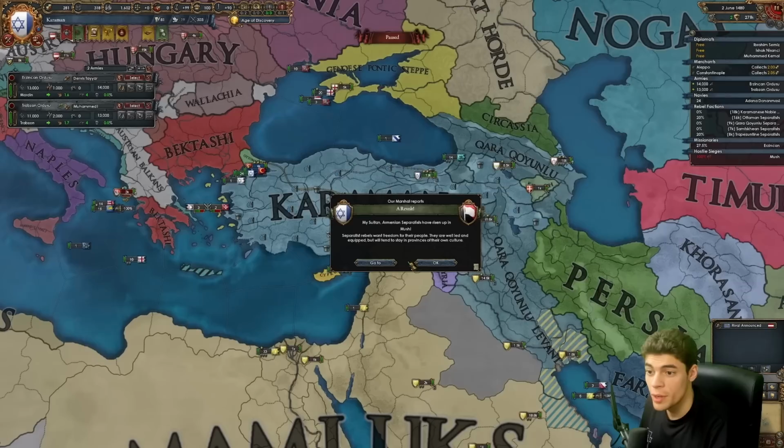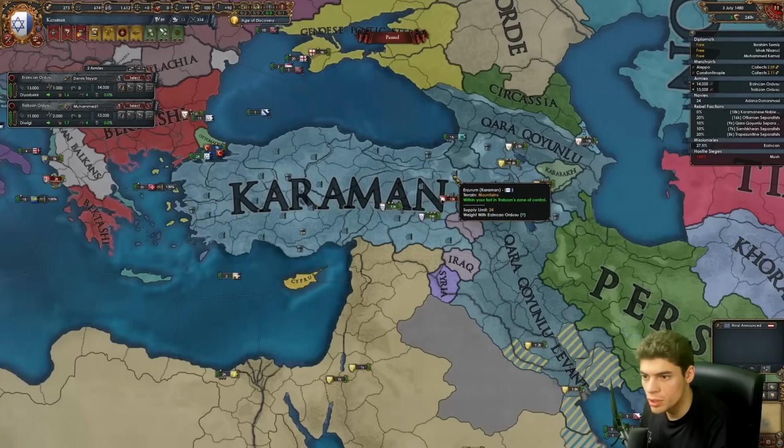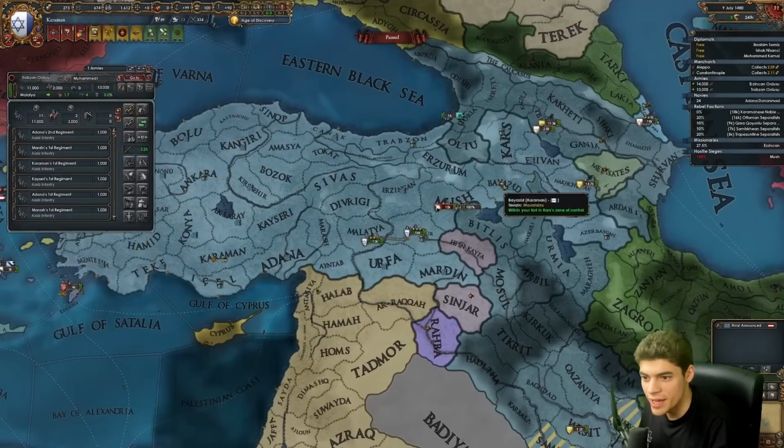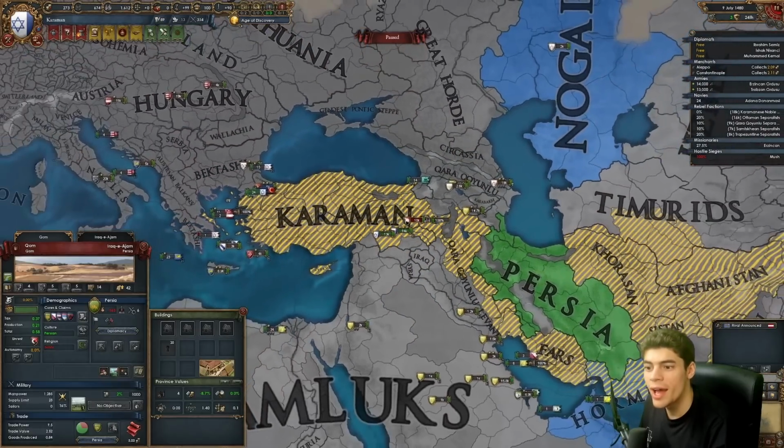Embrace the Renaissance. Some more great power. But the Armenians go to, yeah. No, but they will go to Bayezid. Bayezid. Oh god, he's back. So you have claims where?